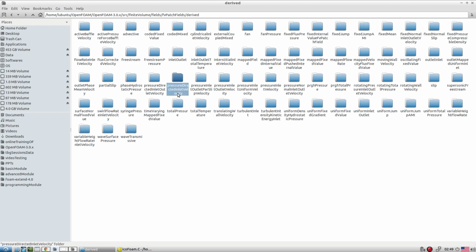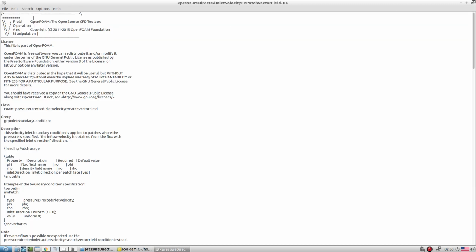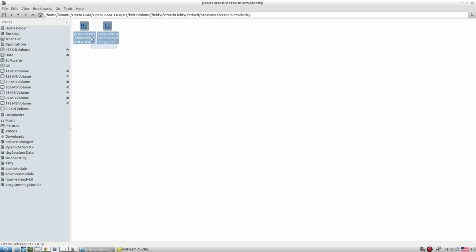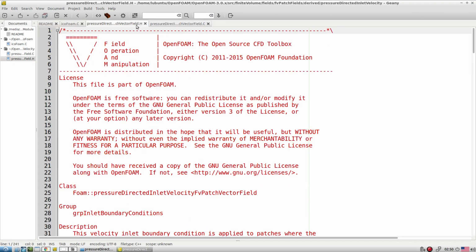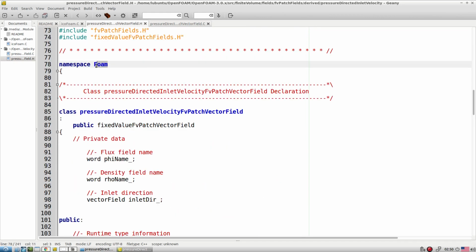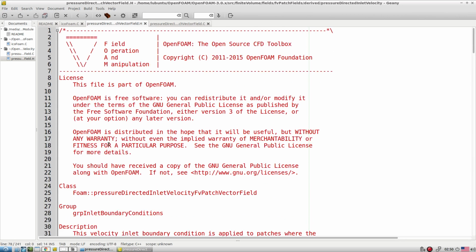Let's open this file. If we look at the .h file, it always starts with namespace Foam. Under that namespace Foam we facilitate all the different functions, variables and everything.